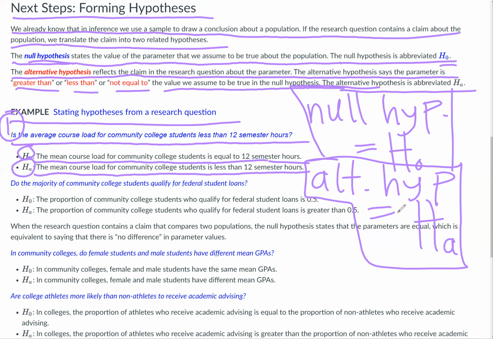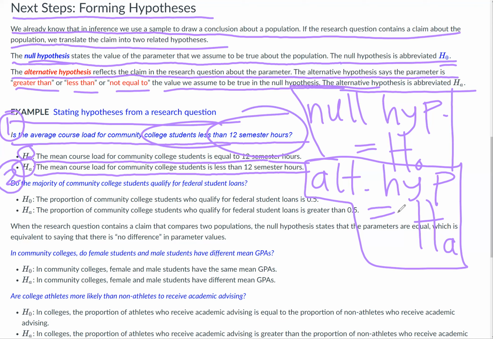So it's like what's already believed to be true is your null hypothesis. That's what I've heard growing up as a college student, that the average student has 12 semester hours, or 12 units every semester. That's the average. So that's the null hypothesis because that's what's kind of believed to be true right off the bat, and we're questioning that. The alternative hypothesis would be a new one. We're going to test if the old one's correct or not compared to the new one that we have. And the new one, the way they phrase this question here, is it actually less than that? And I think now as time has gone on, it is less than 12. It might have been 12 or close to it in past decades, but I think recently it's smaller.